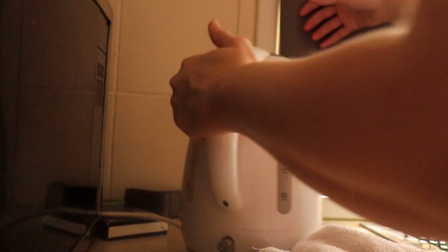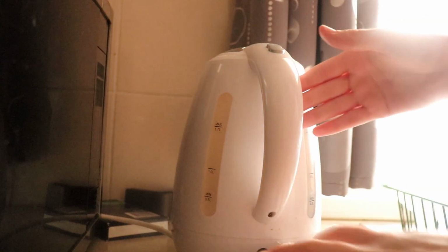I am just gonna boil the jug and then I'm gonna pour it down the toilet. Then I'll wait a few minutes and I'll flush it down the toilet, and this will clean the toilet and unblock any blockages in the toilet drain. Then a little bit later on, I shall put some bleach down the toilet, wait a little bit, and then flush down the toilet as well, and the toilet will be completely clean and unblocked.